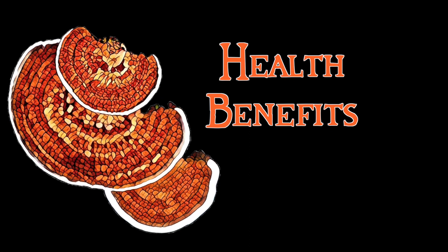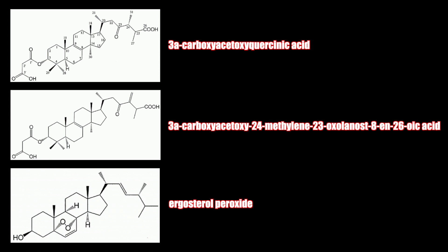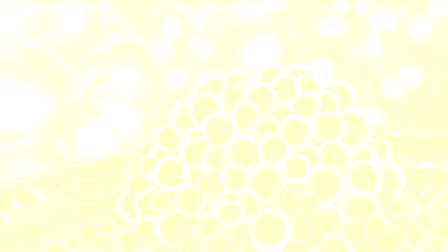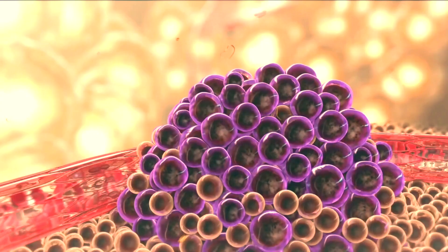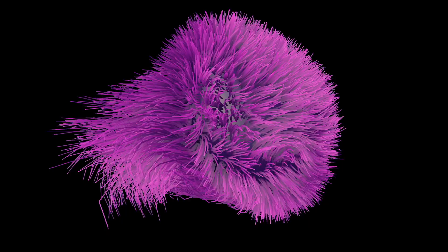Recent studies have concluded that this mushroom is a concentrated source of certain triterpene compounds, sterols, polysaccharides and unique lectins that offer a number of potential health benefits. A triterpene compound called lupinone has shown inhibitory effects against three of the four main types of leukaemia, as well as restricting the growth of melanoma and neuroblastoma cells, and it was also cytotoxic to three different human lung cancer cell lines. This same group of triterpenes also showed antifungal properties as well as antibacterial activity against E. coli and Staphylococcus aureus, amongst a range of other pathogenic bacteria.